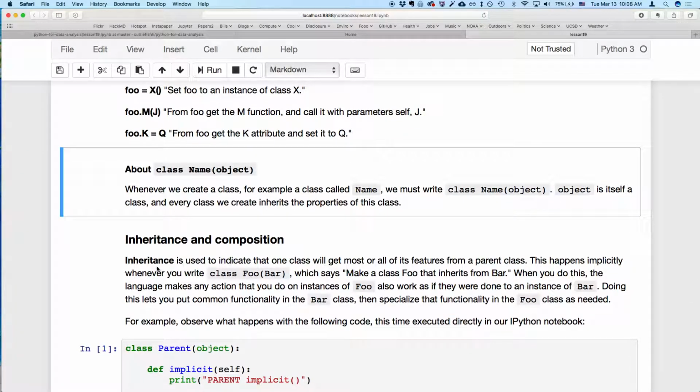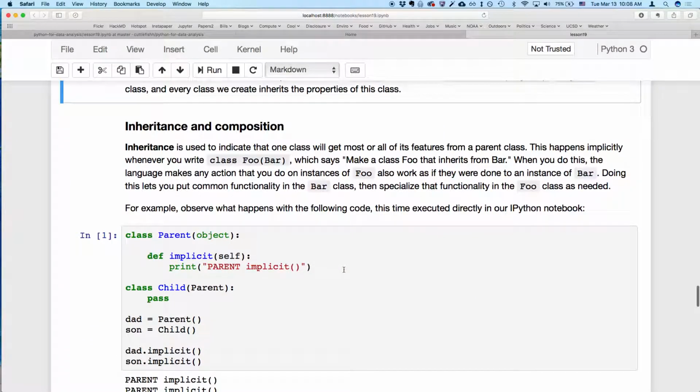And I mentioned this earlier. Whenever you create a class, for example, if the class is called name, we write class name(object), and the object is itself a class, and so every class we create inherits those properties.